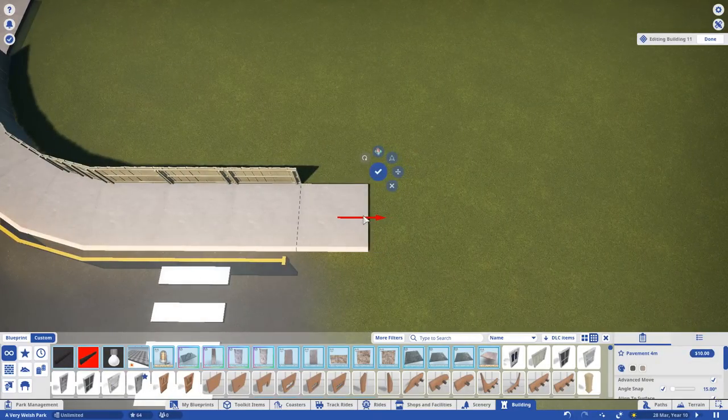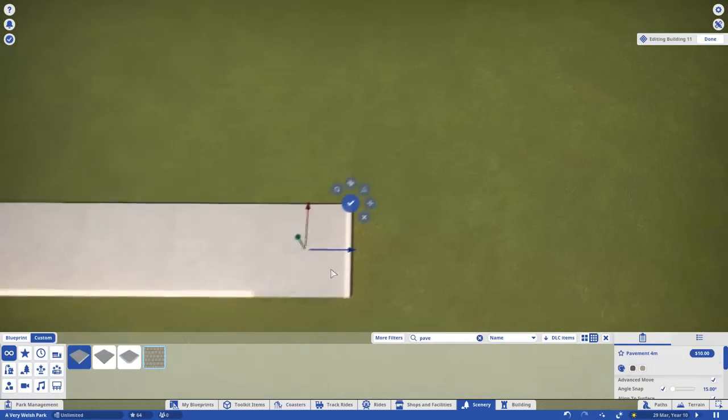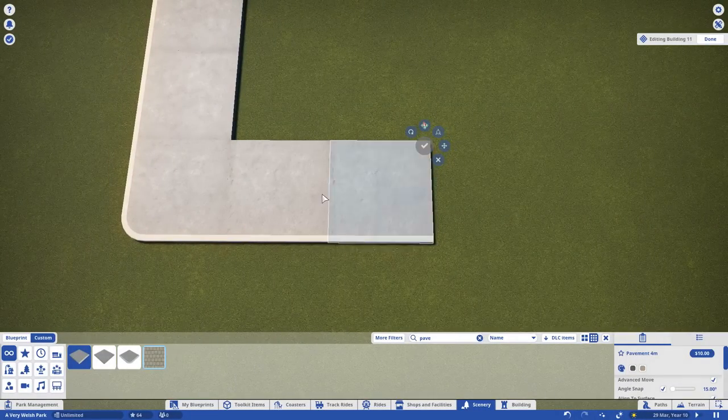I squared off this area of the entrance with more pavement, ensuring to avoid any Zed fighting with overlapping pieces. Zed fighting. What is this, DayZ?